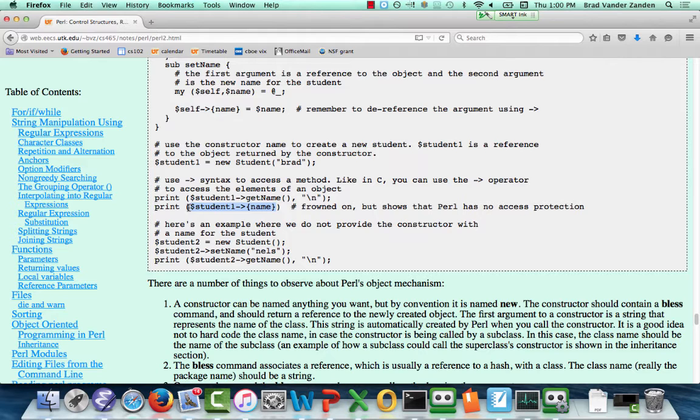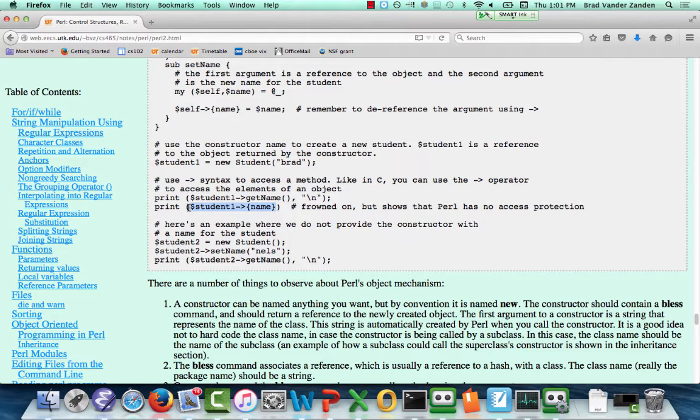So I have a comment there that says it's frowned on, but there's nothing to stop you from going in and directly accessing the instance variables. The recommended way to do it is to use getter and setter functions like I did, but there's no language way to enforce it. That's more of a convention. Okay?